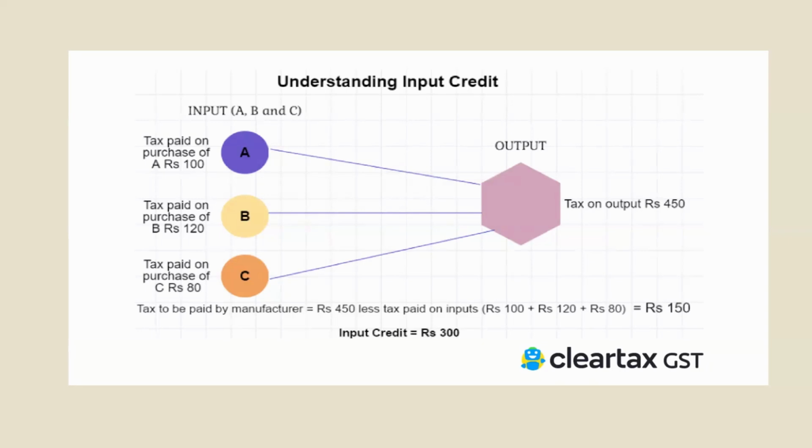Now, as NGOs, since we are not registered under GST, whatever tax we pay on purchases, we will not get as input credit, because one, we are a final consumer. It's not a B2B sale. We are a final consumer. So there is no input tax credit as far as an unregistered NGO is concerned. For us, this 300 rupees is a cost. It is not a credit. That has to be understood.